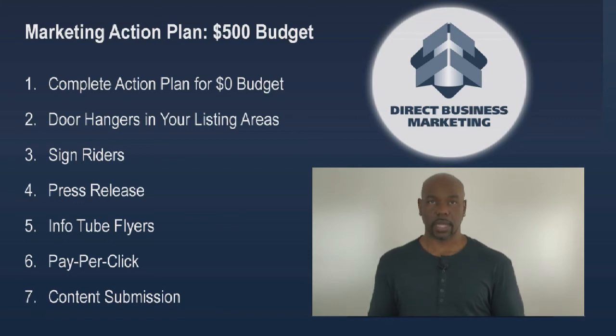Flyers in the info tube. It's better if you make an 8.5 by 11, but it can be half that. But having a full flyer, 8.5 by 11, color flyer, really giving them information, telling them what to do, watch the video, and having that call to action to get the free report on the flyer. You want to have that posted all over the place, okay? So you want to make sure that's in bold letters. You want to make sure that the URL is very, very legible, right?